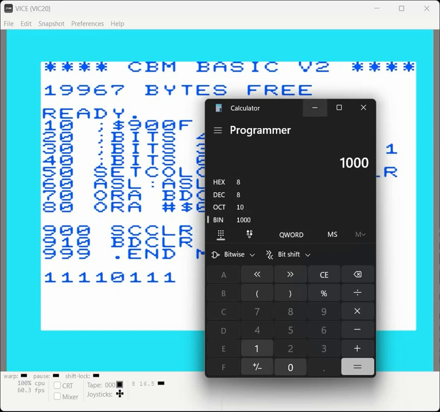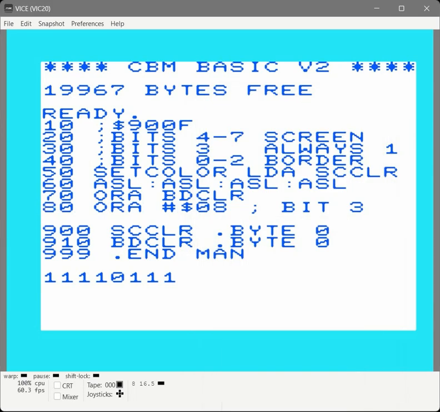Awesome. Or bit number 3, I should say. Remember, it's 0, 1, 2, 3. It's 0 based. It's not the 3rd from the right, it's bit 3. So we're going to OR that with an 8. And then that will give us all 1s, and that gives us our color. We take this value, and we store it in 900F.